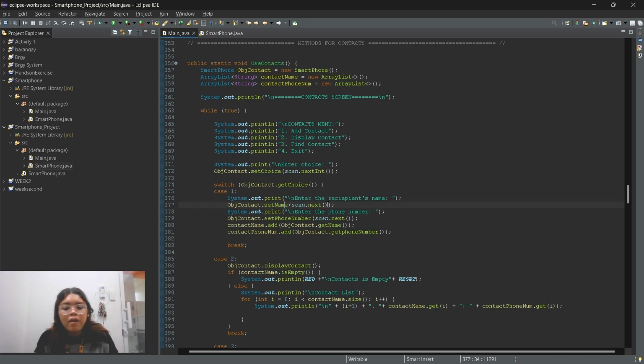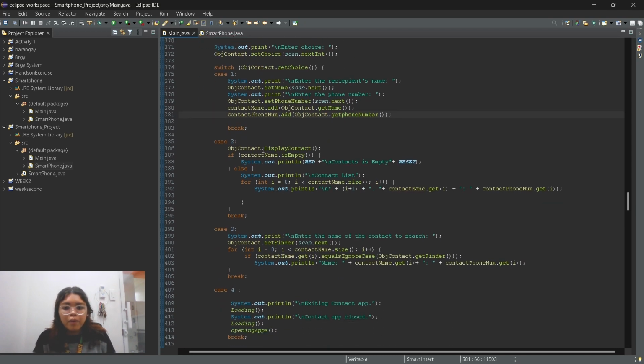Since we set here the name that we added, the object's getName will get the name that we added. So the purpose of this line is to add the data we have added to the array list. The same as this in getting the phone number.